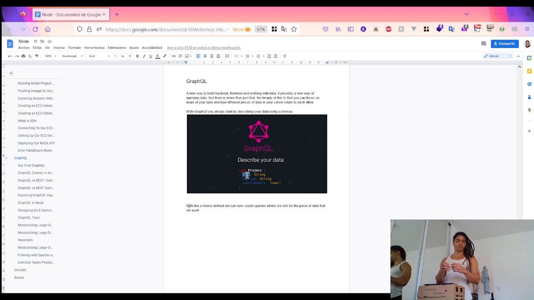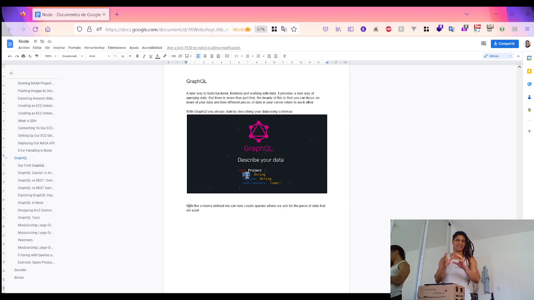So this is one of the great selling points, especially for two kinds of problems that Facebook laid out in 2012 in their specification, the GraphQL spec: overfetching and underfetching.